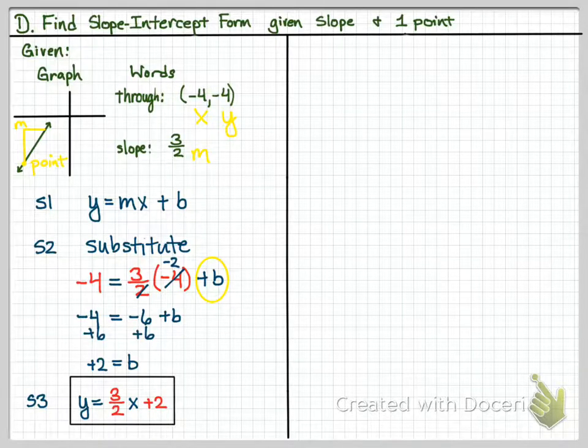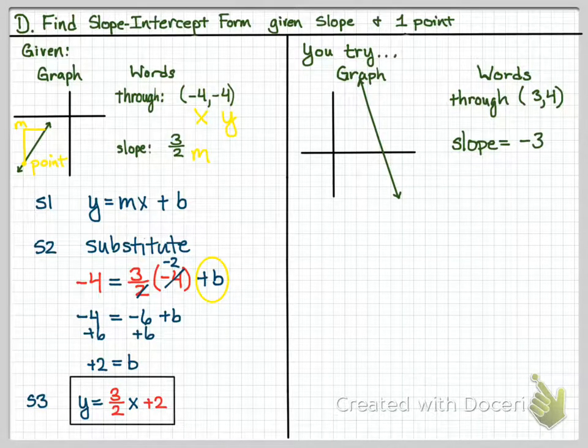Now let's let you try it. In this one, we give you that graph, and the words are right there as well. What you should notice, or hopefully you notice from the previous video and this video, is that you can't see your y-intercept. They don't give you the y-intercept in the words, and you can't see the y-intercept in the graph. So it's up to you to solve for that. Again, you are given enough information, because if you have points and you have slope, that's 3 of the 4 variables in the slope-intercept form, so you can solve for what's missing.